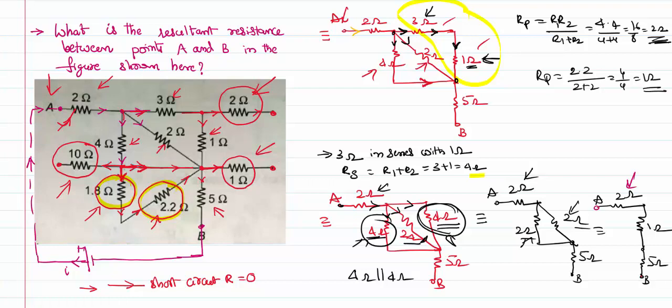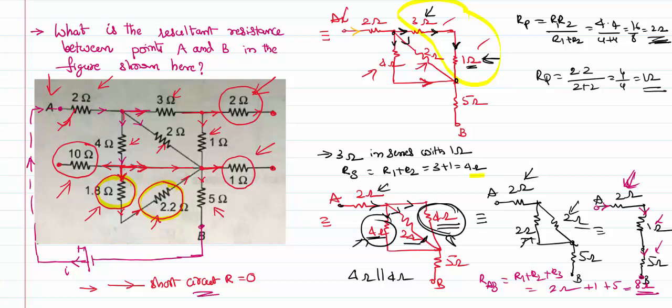Now the current starts from this 2 ohms, goes this way, then goes to this 1 ohm and then goes to this 5 ohms and reaches the point B. They are all passing the same current. That means they are in series. So what's the formula? Resistance between the points A and B, as they are all in series, is R1 plus R2 plus R3. R1 is 2 ohms, R2 is 1 ohm, R3 is 5 ohms. 2 plus 1 is 3, 3 plus 5 is 8 ohms.